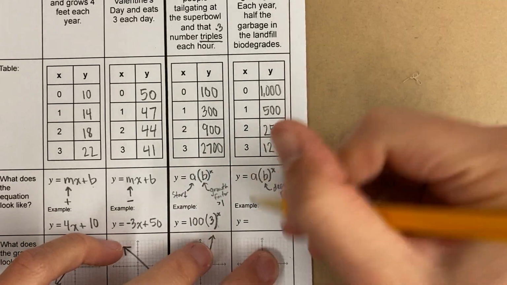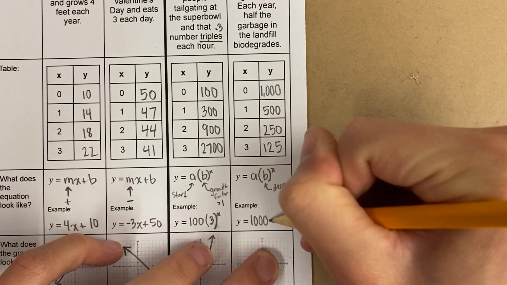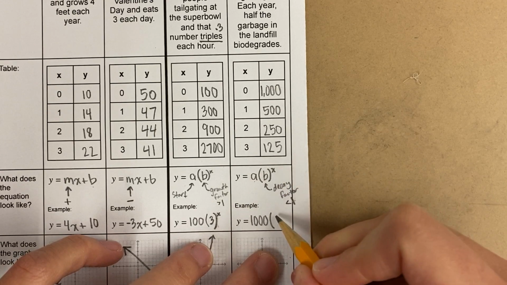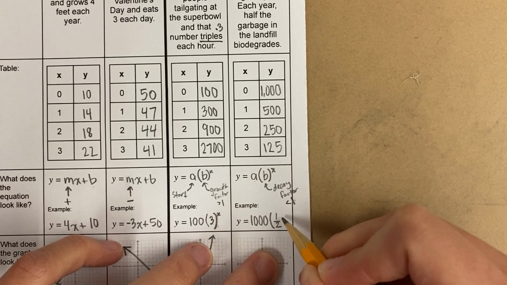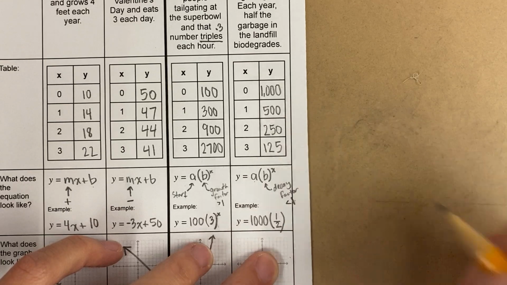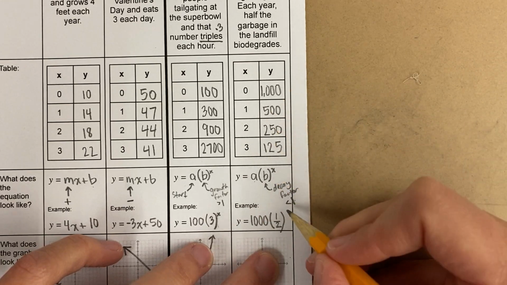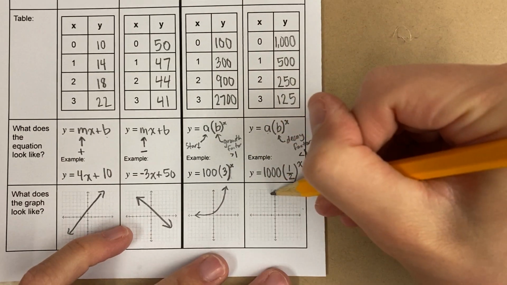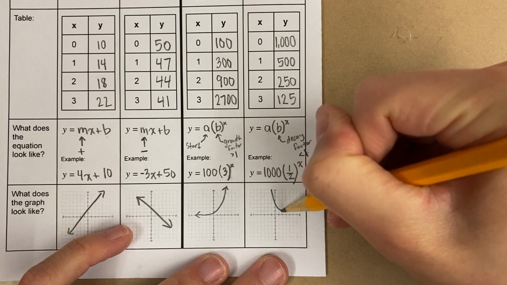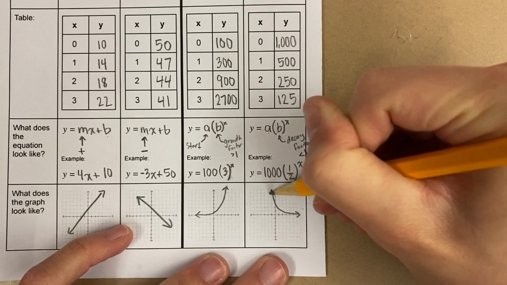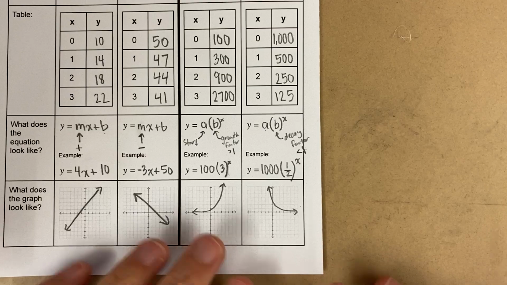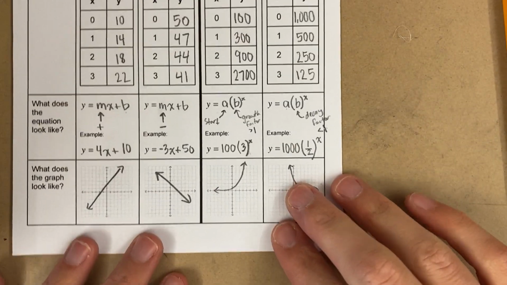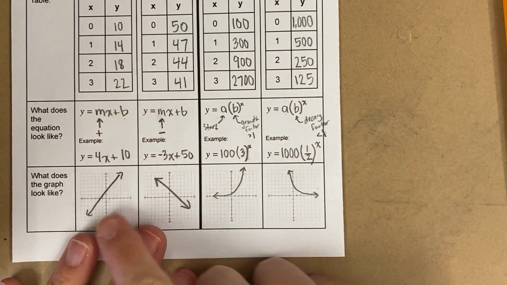So for example, in this case, the starting point is 1,000 tons of garbage. And what's it being multiplied by? It's going to be 1,000 times something. What it's being multiplied by is a half, right? 1,000 times a half is 500. Multiplying by a half is the same as dividing by 2. So it looks like this. And what's the graph going to look like? It kind of starts big, comes down pretty fast, and then like this. So it looks kind of like a mirror image of that growth graph. Okay, so we're going to be able to recognize these 4 different kinds of change in a table, in an equation, and in a graph.